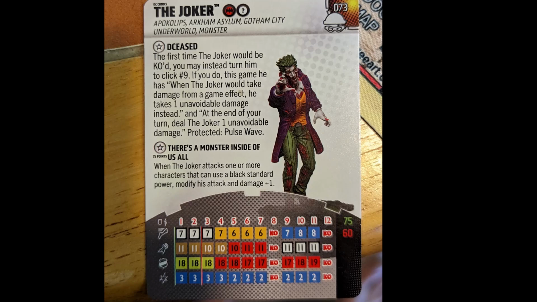So the first thing we're going to cover is building a team. Now, in a previous video, we went over cards and what each of the stats and everything that you're looking at on a card means. So for building a team, we're looking at two things in particular. We're looking at keywords and point values. Now we're going to start with point values first.